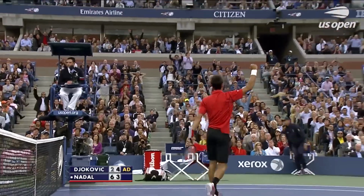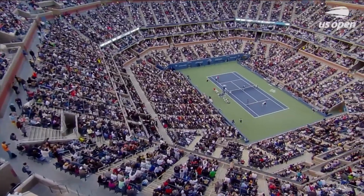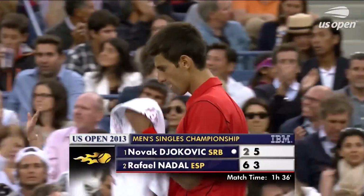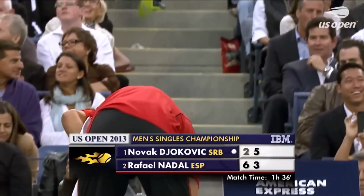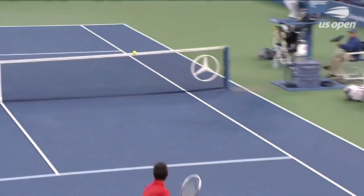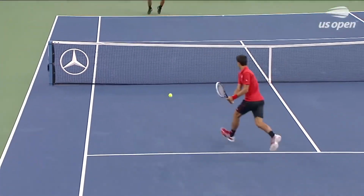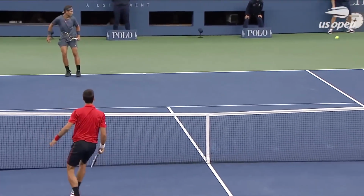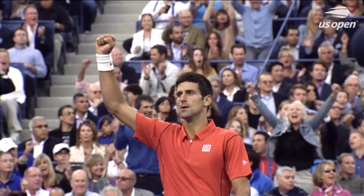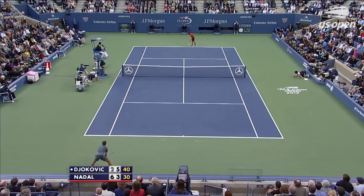Shocking, absolutely shocking. In the middle of that rally to pull the ripcord to end the point in the dynamic rally. Why would you hit that drop shot at that point? Djokovic leads 5 games to 3 in that second set. A brain cramp by Rafael Nadal. There's no reason to hit this shot right here. Look how high it goes, and it just sits up for Djokovic. At this point, he wins the second.